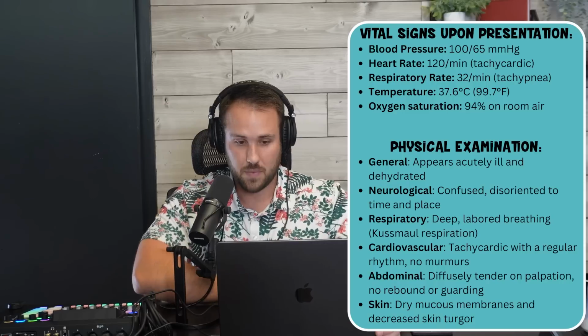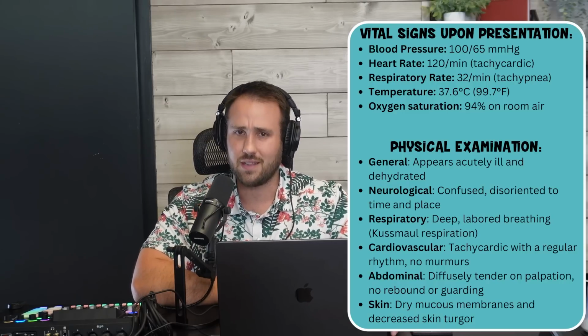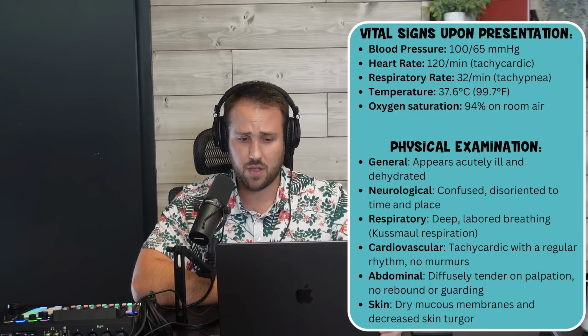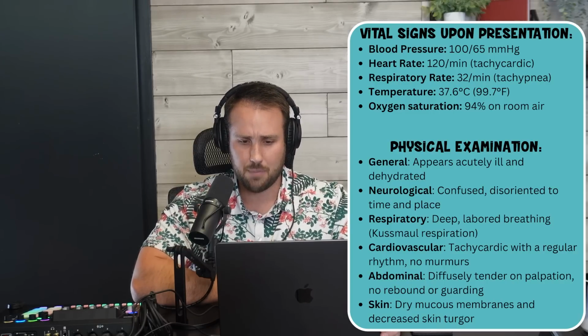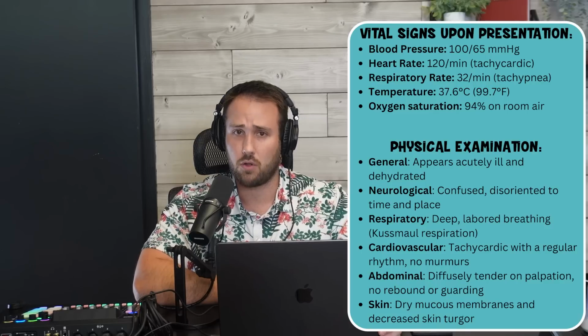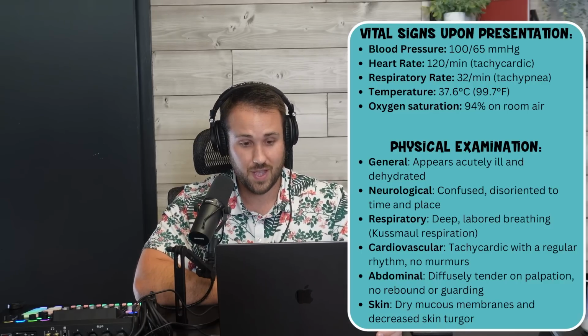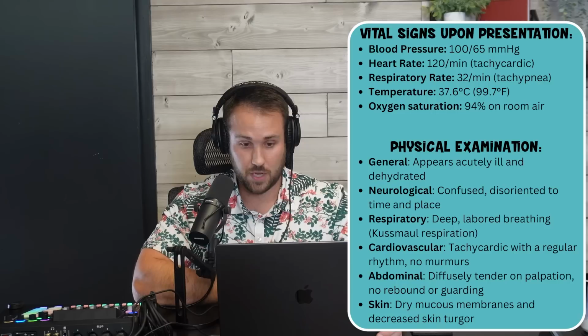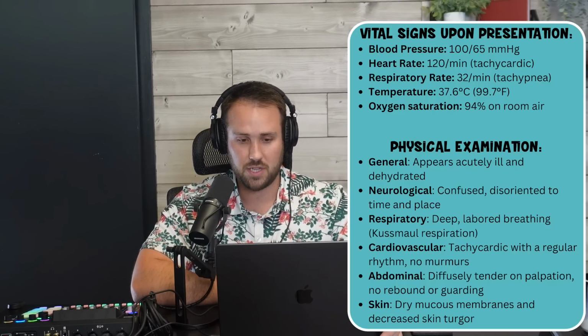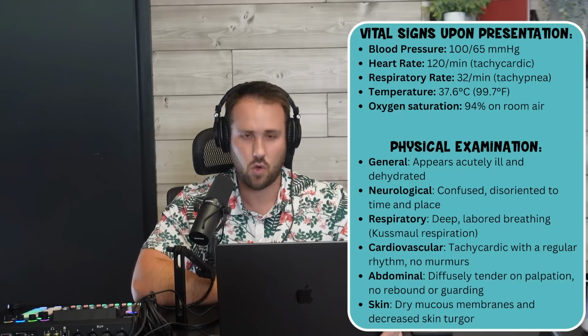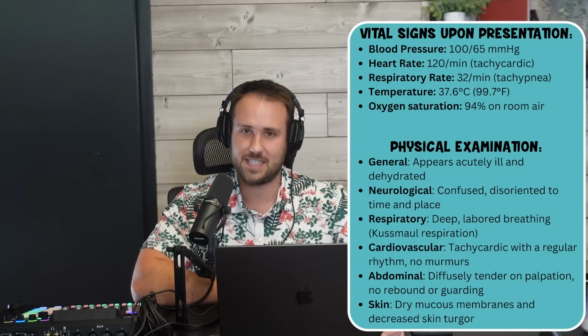Upon her physical exam, her general exam, she appears acutely ill and dehydrated. Her neuro exam, confused, disoriented to time and place. Respiratory, deep labored breathing. We note that this is a Kussmaul respiration. Cardiovascular, tachycardic with a regular rhythm, no murmurs. Abdominal is diffusely tender on palpation, no rebound, no guarding. Skin, dry mucous membranes and decreased skin turgor. So again, that dehydration. Yeah, definitely hypovolemic in nature.